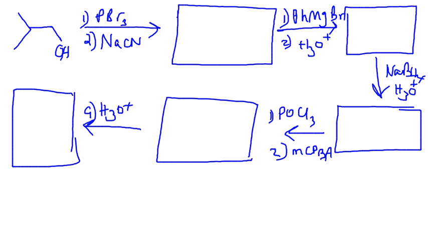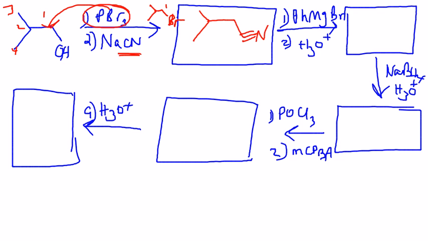Okay, so here I have a primary alcohol which I'm subjecting to treatment with PBr3. So recall PBr3 via an SN2 fashion basically converts the primary alcohols and secondary alcohols into alkyl halides. So your first step here should give you a Br. Number of carbons will still remain the same, so we still have 4 carbons, so that's good. And now when we treat that with the sodium cyanide, that is going to increase the chain length, and your first product should look like a CN here.